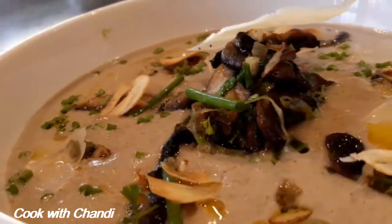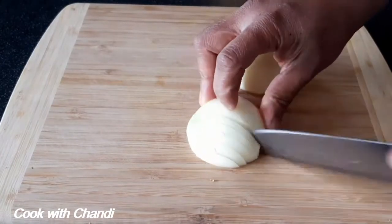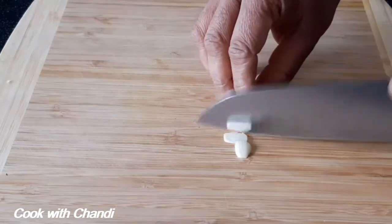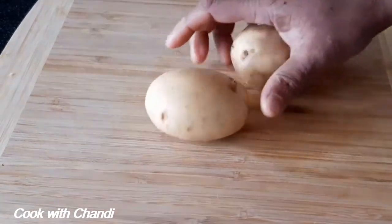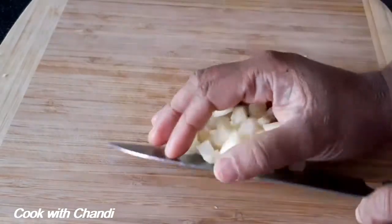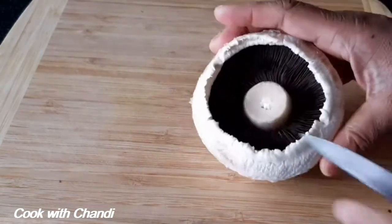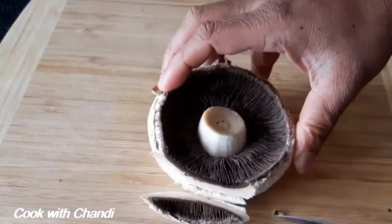It will keep you warm. Let's get ready with the ingredients: chop onion, chop garlic, slice some garlic and leave it separate for the garnish, chop potato. For the mushrooms, today I'm going to use button mushroom — slice it and chop it. For the garnish, use portobello mushroom — peel off the skin, slice it a little thicker, and leave it to the side.